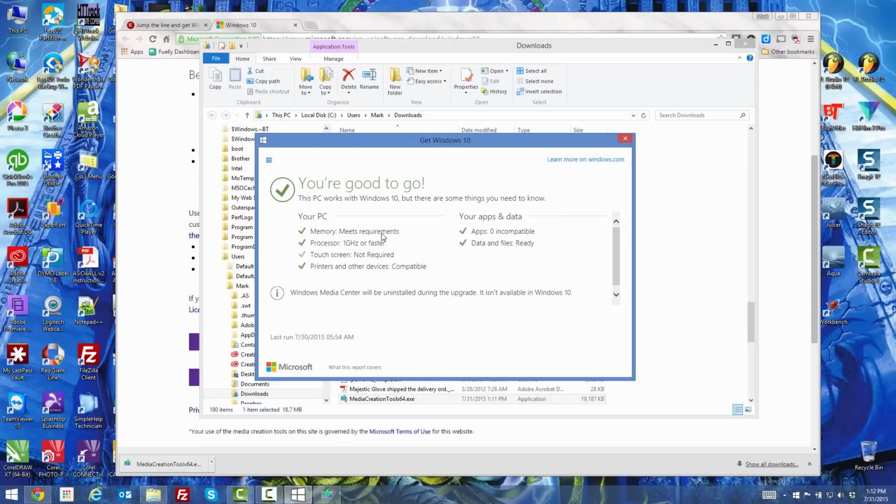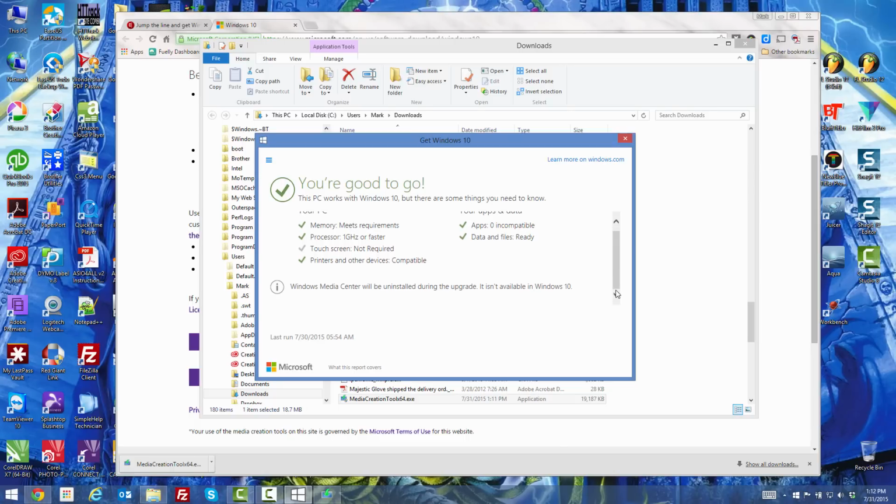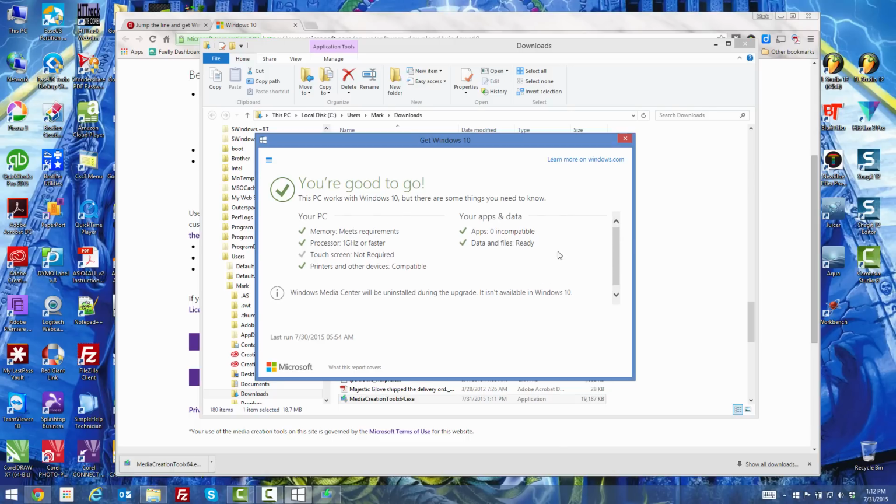You can see that I'm going from Windows 8.1 to Windows 10 on this computer, and I've got everything clean. But the report did show yesterday that it wasn't compatible with my antivirus, which is Symantec Endpoint Protection. So I uninstalled that and put in Avast temporarily, and I'll wait until Symantec comes up with an update that works with Windows 10. But you can see everything's good to go.